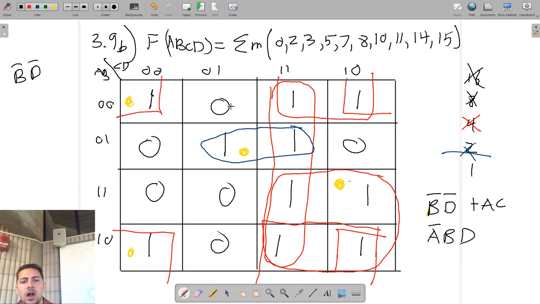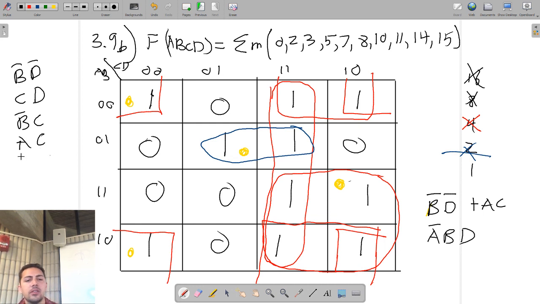Let's look as I'm going across. The vertical one, that's CD. That is a prime implicant, but it is not essential. What else? Then we have the top and the bottom half. That's B bar C. Top and bottom half. We have the bottom corner, which is A, C.